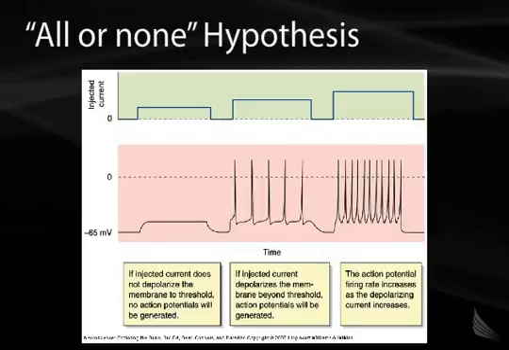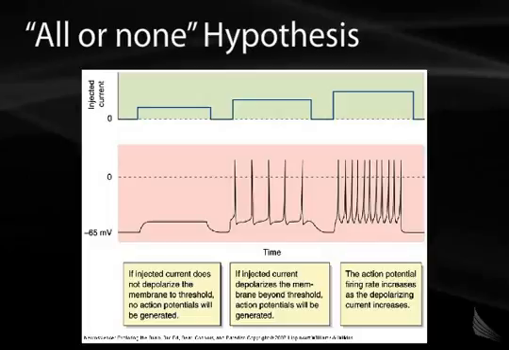One important concept to understand about action potential generation is the all or none hypothesis, and that's illustrated here. On the left, you observe the response of a small step stimulus in a neuron. This stimulus is too small to elicit an action potential, and the voltage tracing for this cell is shown in the pink box on the left. With a slightly larger stimulus shown with the blue box in the top middle, this stimulus is now supra-threshold. That is, it's strong enough to allow this neuron to pass threshold and to fire action potentials.